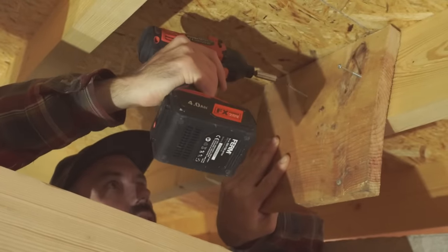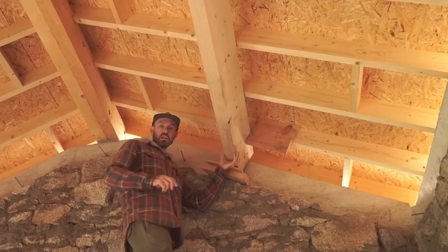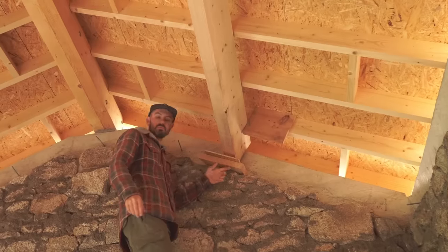Does it feel safe and secure now? Yes, it's about 5 mil off where it needs to go, but we can do that with the props. Nice.